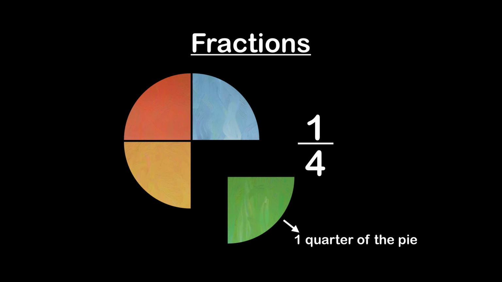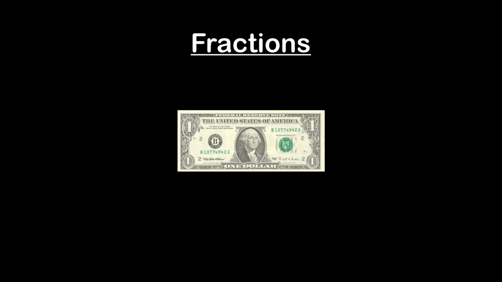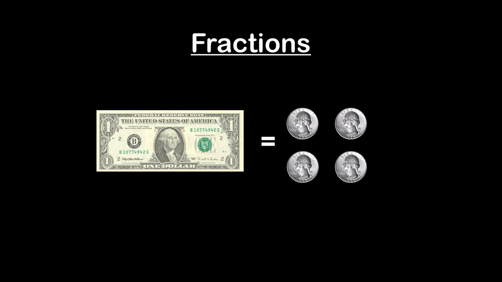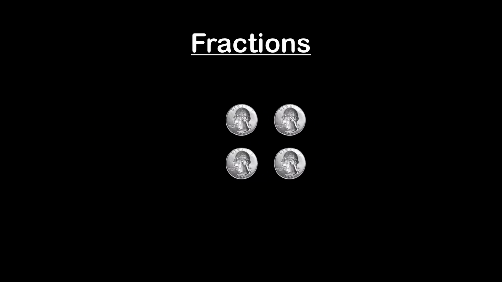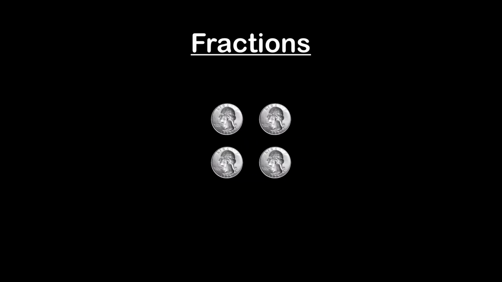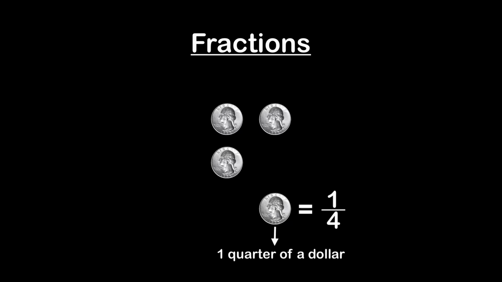And a great example of this, which will help you understand this better, is a comparison between a dollar bill and 4 quarters. Let's see what that looks like for a second. Let's say, for example, you have a dollar. I'm sure you know $1 can also be represented by 4 quarters. And let's say you go to the store and buy some candy for 1 quarter or 25 cents. Just like the pizza, this is 1/4 of a dollar, or a quarter of a dollar, the same as the pizza. I hope with this example, you can start to see the usefulness of knowing your fractions and how it can be applied.